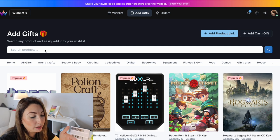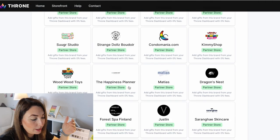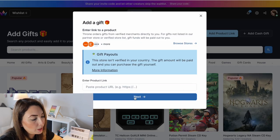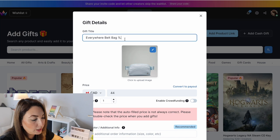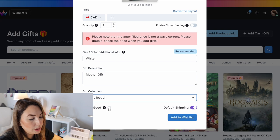You can also select gaming platforms and request those as well. If you want to add an item from a different store, you can check which stores have a partnership with Throne. For example, I want to add a bag from Lululemon for Mother's Day. I select the product link, paste it in the add gift section, and click next. It imports the picture, gift title, and price of the item automatically. Add it to the wishlist and it will be there — it's super easy to add items from partner stores.